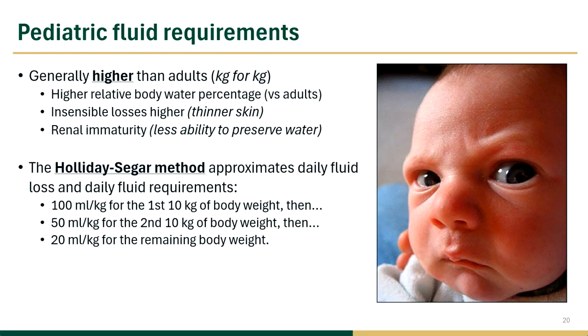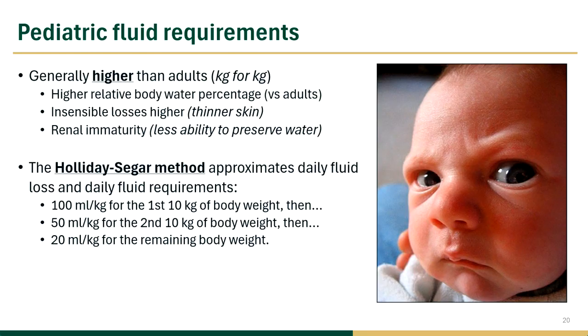The difference, it actually is similar on the low end, on the 20 mils per kilo end, but it's proportional to weight is much higher on the lower end. So it's 100 mils per kilo for the first 10 kilos of body weight, then 50 mils per kilo for the second 10. If you do the math, what does that lead to? That leads to 1500 for the first 20, which is the rule of thumb. So it's almost like a derivation of the rule of thumb, but for the first 20 part, because obviously infants and children weigh less. So then the 20 mils per kilo thereafter.